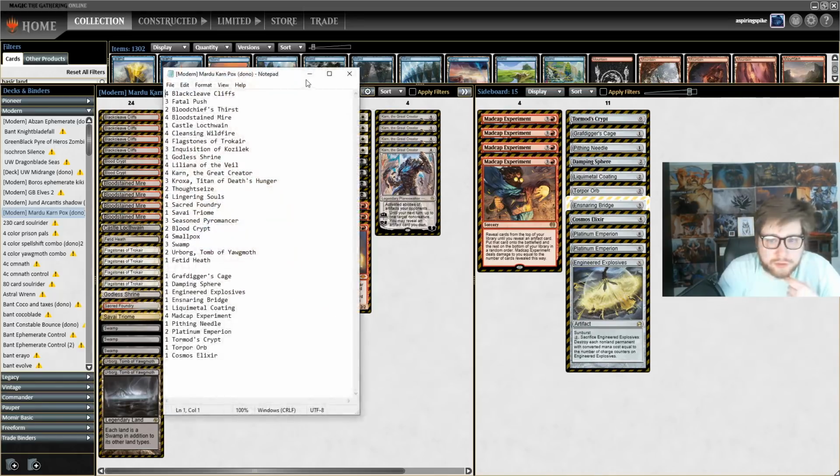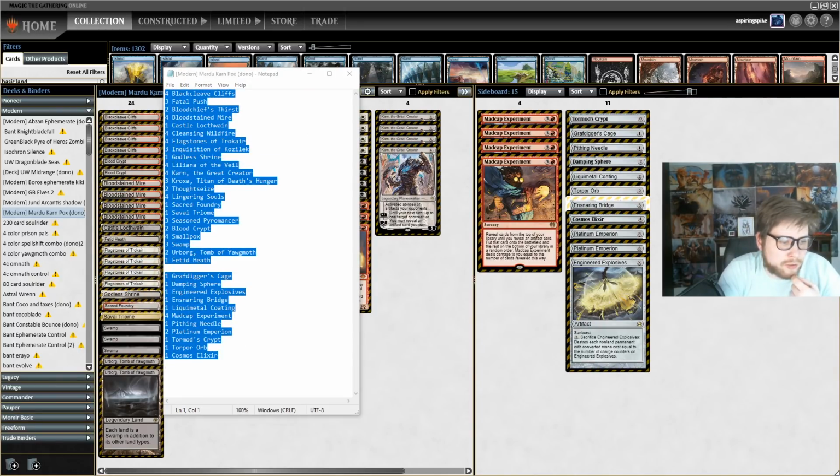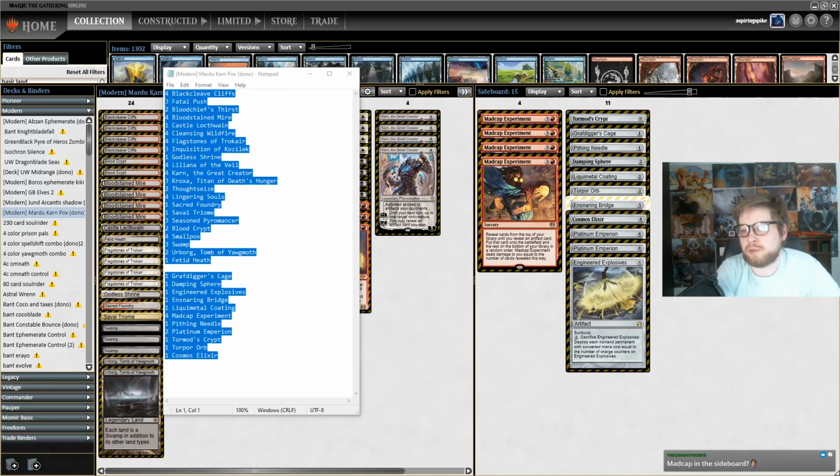Not the biggest deal though. You can definitely include it. I was also told I could build the sideboard however I want. Well, I didn't change very much because they already had the Madcap package and most of the Karn board.